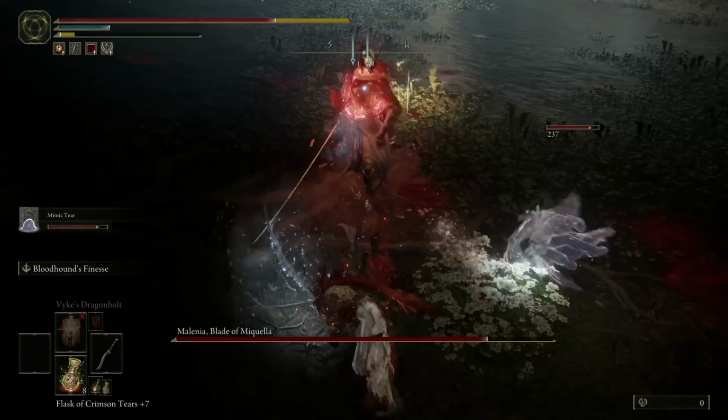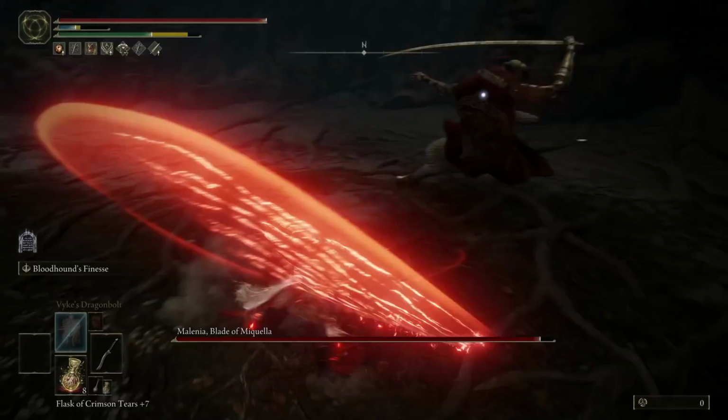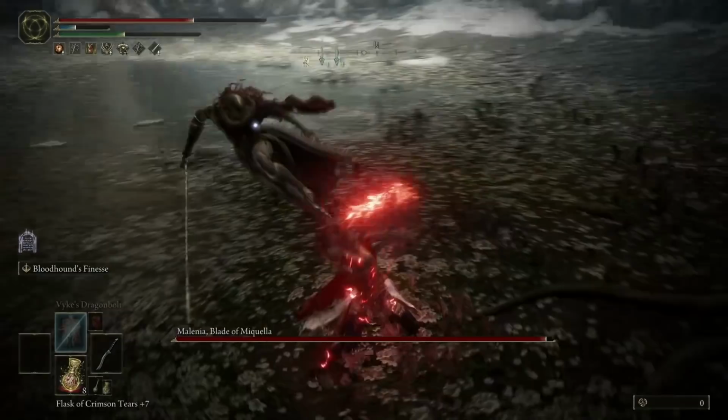So basically what you want to do is roll dodge toward yourself. As you're looking at your character from the camera view, you want to roll dodge towards the camera. Oftentimes, she can roll catch you if you roll dodge the opposite way, towards the left, because her hand slashes across her body from the left to the right. So if you're roll dodging anywhere in that direction, you can get grabbed.